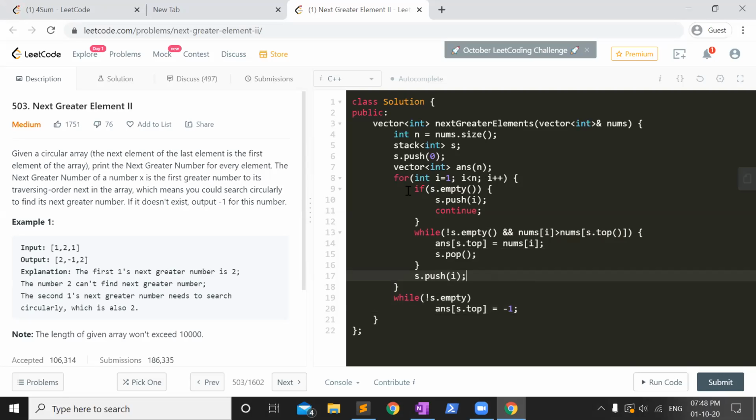Okay, so if you see, this check is not required, because if S dot empty is true, then the while condition will be false, it won't run, and S dot push will be called directly. So we don't need this. This will be called by default.